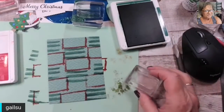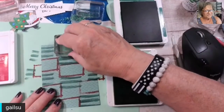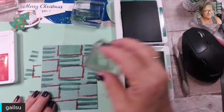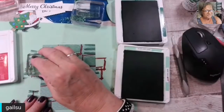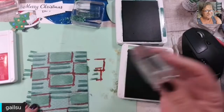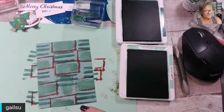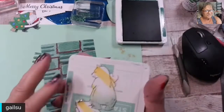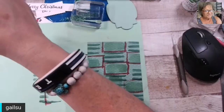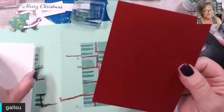I'm going to take this one. I guess I will use the mint macaron. Because then I think that was it. So, mint macaron, mint macaron. But if you wanted to, you could use the other and stamp off. Oops. It's really not going to show, but I'm going to do that anyway. Oh, how bad is that? Whoa, little bears. Okay, so this is going to go on to, it was just here. Second one that I don't need. Cherry cobbler.